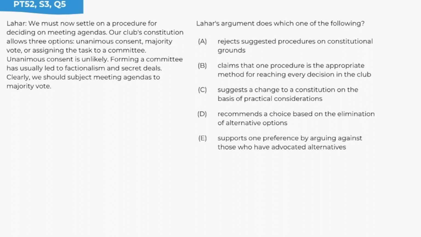The conclusion advocates for one option, one of 3 different options, and it gets there by ruling out 2 other options. So ruling out alternatives is a really common method of reasoning. In fact, if you think about it, a flawed method of reasoning would be to fail to rule out possible alternatives, and that's also a common flaw. But that also means that the method of not failing to do so, actually doing so, is a correct method. Many of the methods that you'll encounter have relationships to the flawed methods.